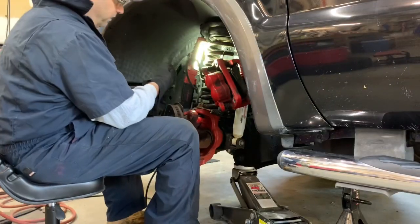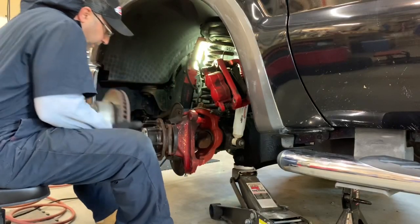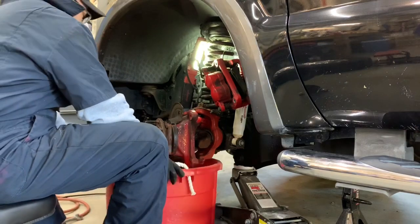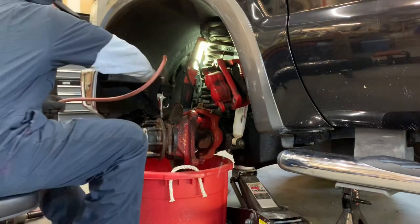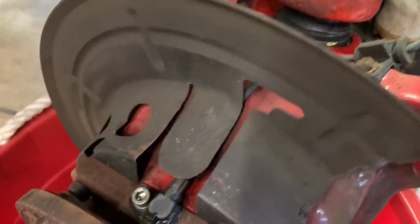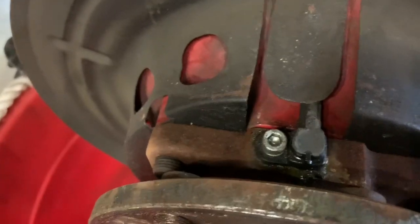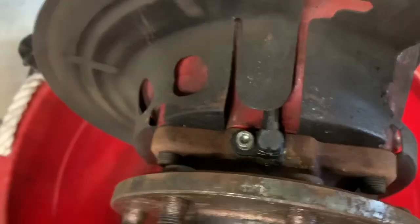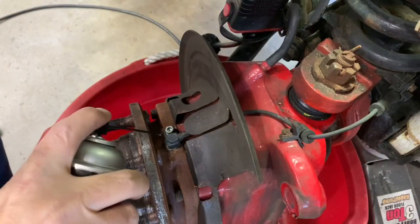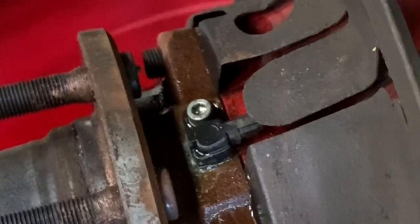So I took the whole brake assembly off and zip-tied it up here so it's out of the way. I just rebuilt this entire part last summer, so everything's coming off pretty easy. I'm going to put a bucket under here and clean everything up with brake clean, really good. Here's the ABS line coming in — you can see it comes right by that dust shield there. We're going to pop that off. I just want to make sure it's super clean because I don't want any rust or crud to fall inside. But this is going to be the key — getting some grease right in there.